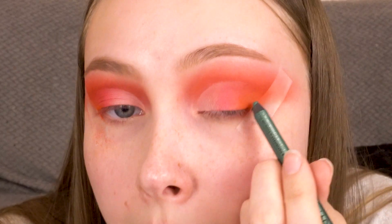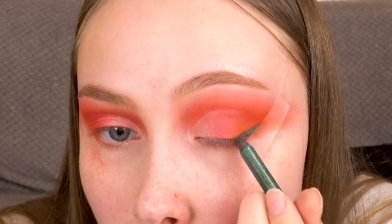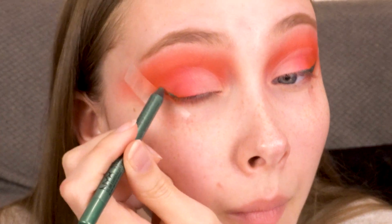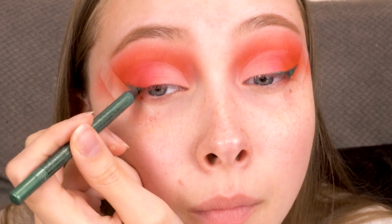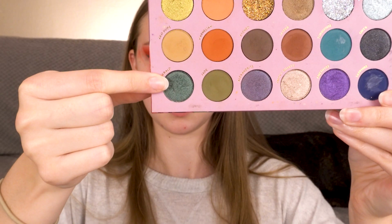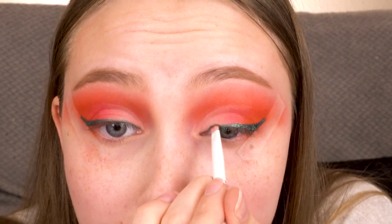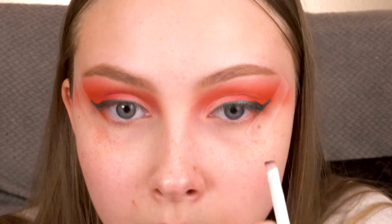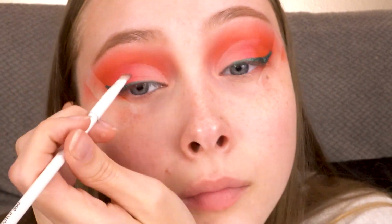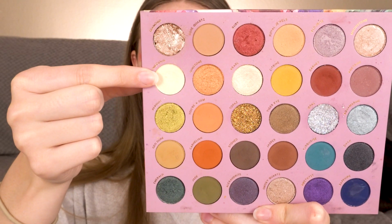Using my NYX Extreme Shine liner in Esmerelda, I'm going to give myself a nice wing. Hopping back into the So Jaded palette, I'm taking the shade Emerald to set that liner in place. I'm highlighting my brow bone with my Precious.